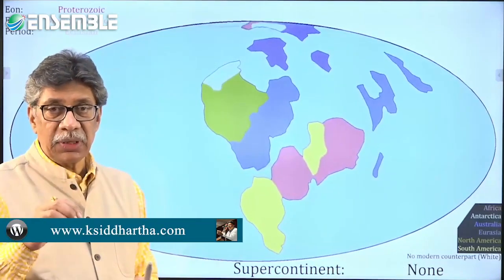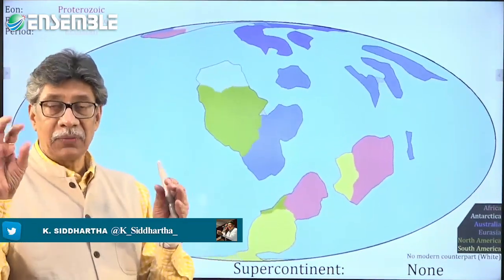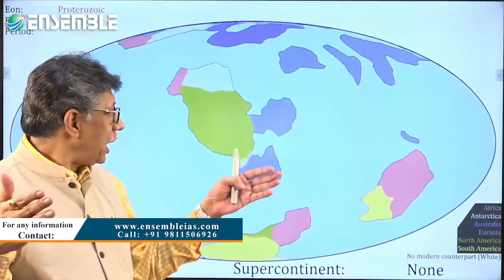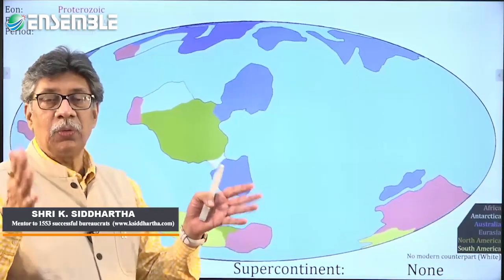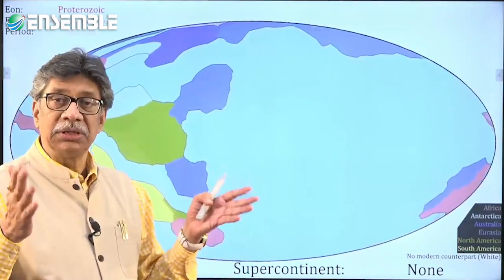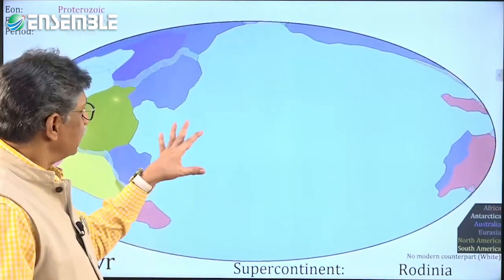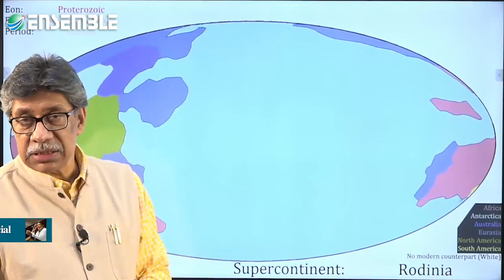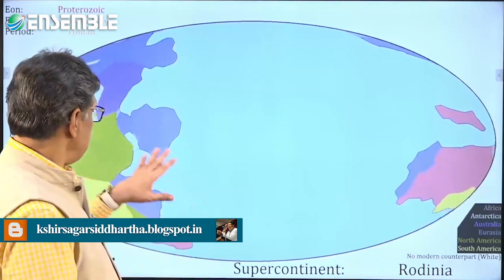So there were small nuclei. And which were these nuclei? One of these nuclei was Dharwad, another was Vindhya, another was Kadapa, another was Bastar, and they all started co-joining together. Imagine India is made of no less than some 20-30 different nuclei, which all in all got themselves fused together. So it was this fusion that led to the increase in the size of the area of the continental nuclei.